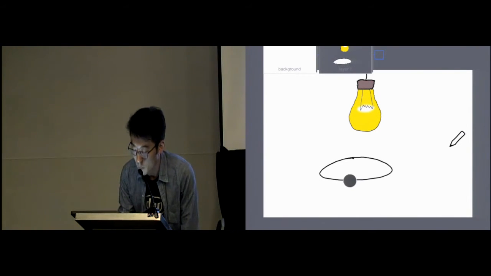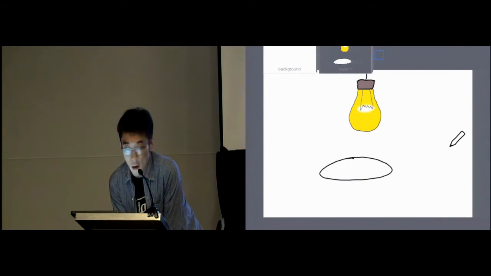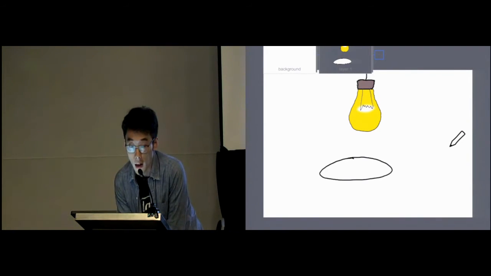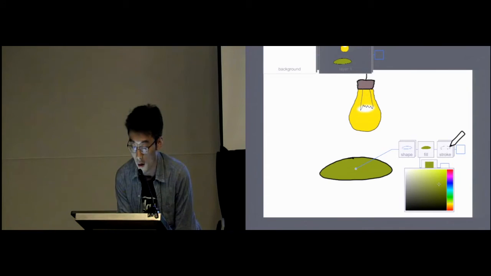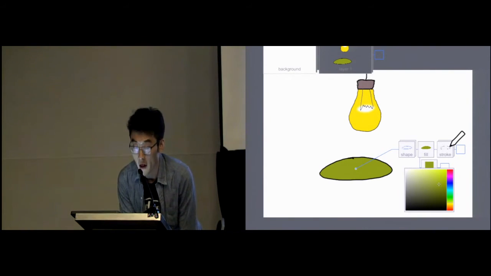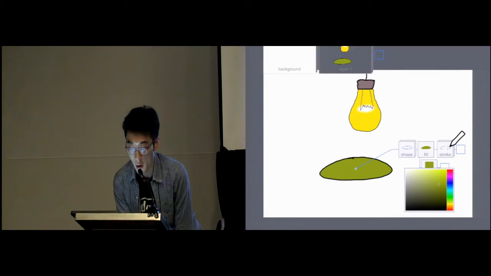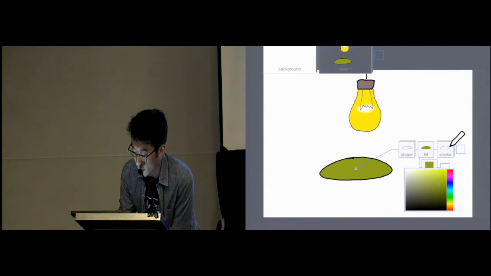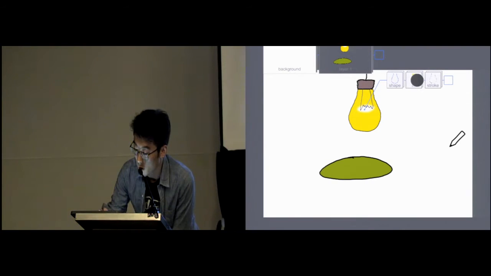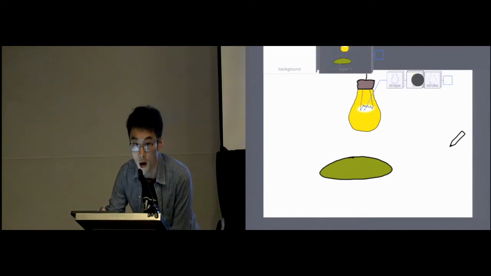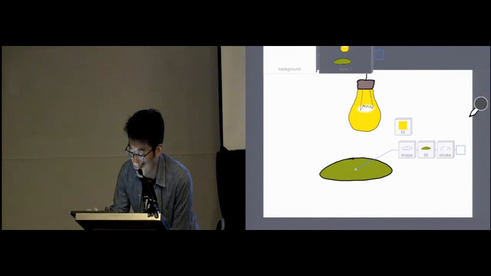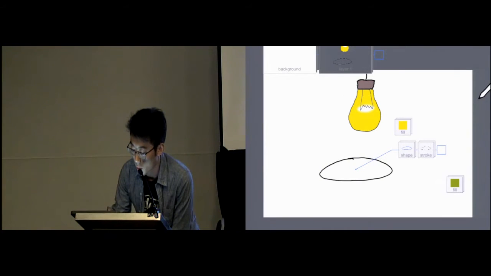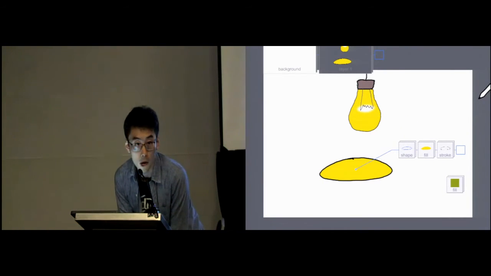And because it's a reflection, I want to change the color of the reflection to match the color of the light. So I can change the color here. And it's really hard to find it in the color picker. So what if I can just grab the color of the light and put the color into the reflection? Well, I can do that. I can just hold on the fill card and tap on the canvas to make a copy of an attribute. And then I can just drag this fill out, push this one in, and then I have the fill color.